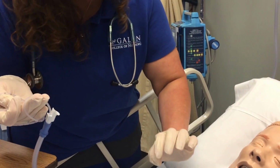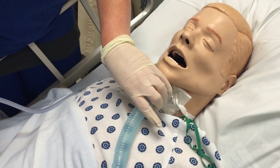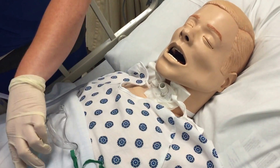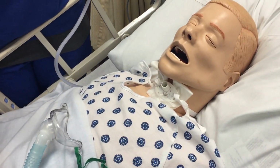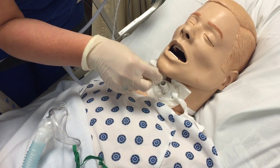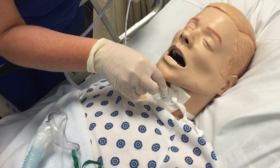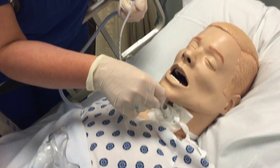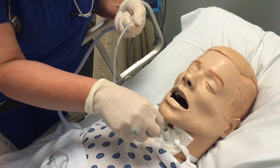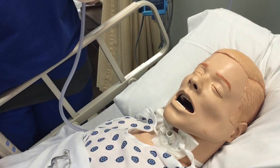All right, Miss Dan, we'll have you take some quick deep breaths for me. All right. Okay, just want to take this away for a little bit. All right. Okay, we're going to slowly take this in, trying not to hit the sides of the inner cannula until we cough. You see coughing. All right, cough, cough. All right, then intermittent suction and twirl on the way out. Not hitting like the chin or anything, and just keeping it sterile.